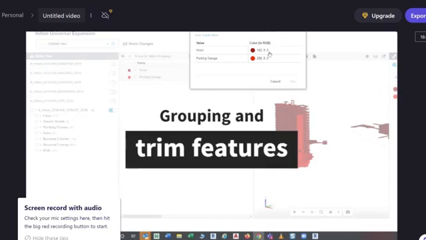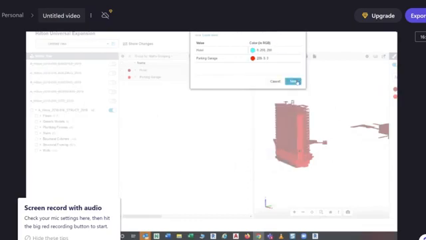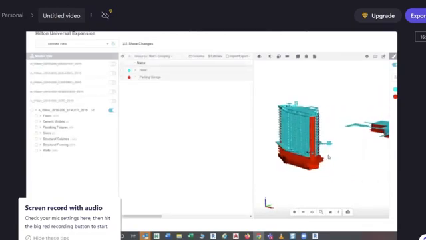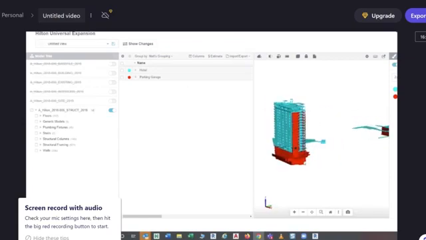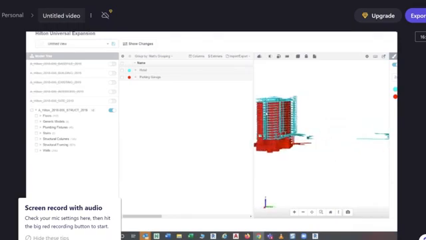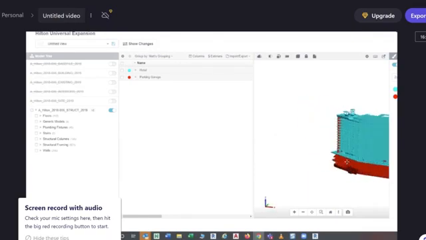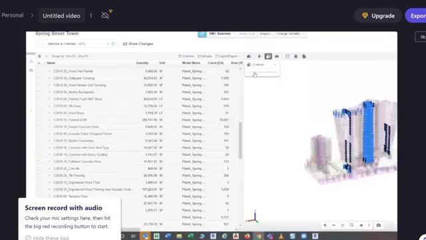So here he showed off some grouping and trimming features. He did an example, say the hotel had a parking garage. You're able to group it and separate the parking garage from the rest of the hotel. Obviously, it's partially red because that is still part of the hotel, but this helps to do estimating groups and see all the quantities within a parking garage or the rest of the hotel. And it also gives you a color visual as you're going through your model.